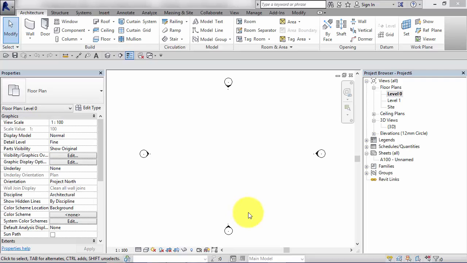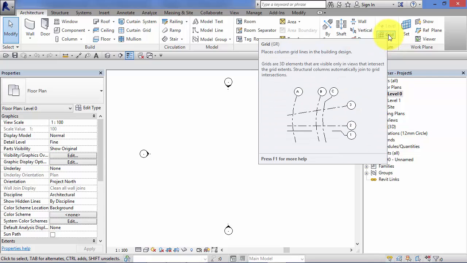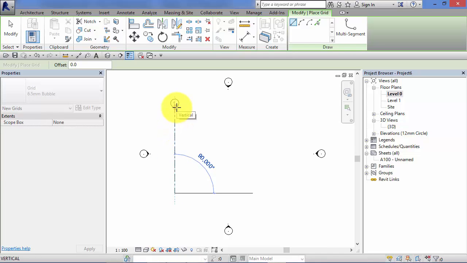Okay, let's look at how we create structural grids within Revit. I've got a brand new blank project open here. So if we go to the architecture menu and we look along towards the end of the ribbon to the panel called datum, we see the grid tool, keyboard shortcut GR. So select grid. Now it's a 2-click operation. First click, place the start of the line, and second click to place the other end.